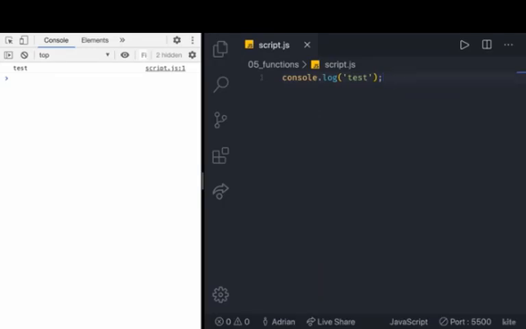I'm really excited to show you how functions work. Functions are one of the most interesting and most important parts of any programming language. So what are functions and why should we use them? A JavaScript function is a block of code designed to perform a particular task. Remember that, a block of code, and it performs a task. That's it, that's a JavaScript function.